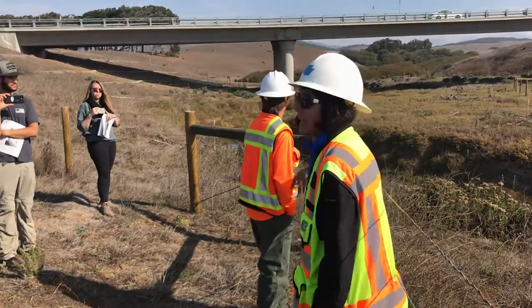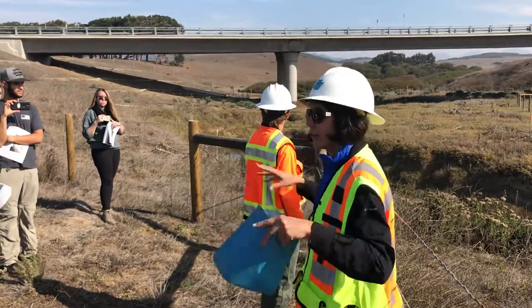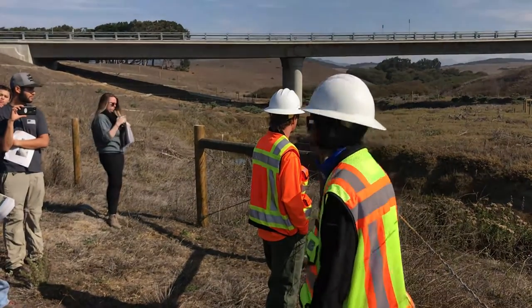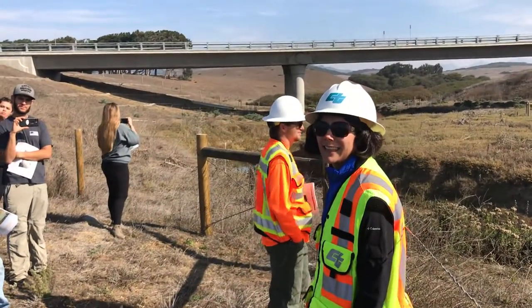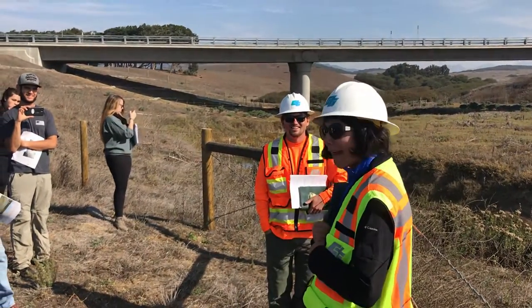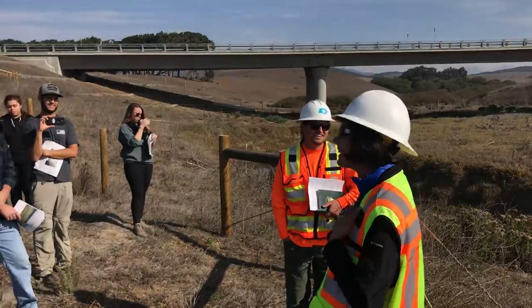They brush up against the creek banks, and when they're thrashing around they create waves, so parts of these banks have sloughed off. You might call it sea-line erosion — or rather, elephant seal erosion. I tried to make the case to the water board on that — but it wasn't us.